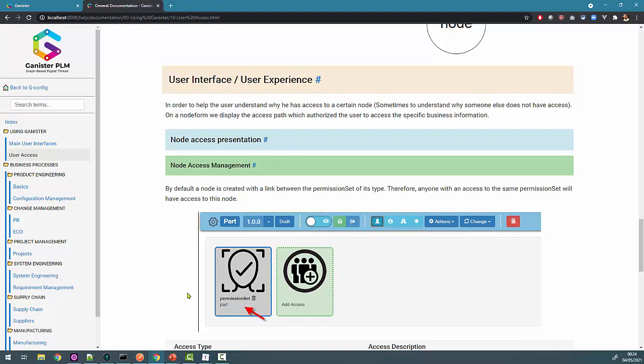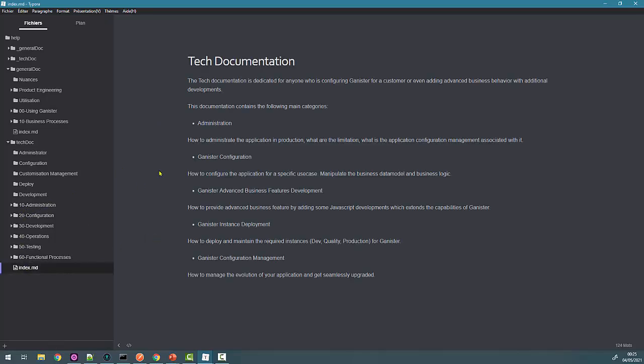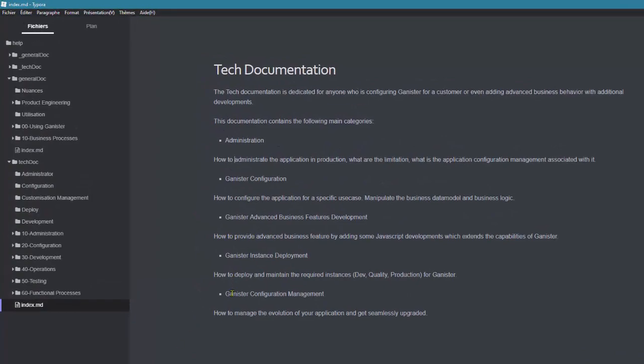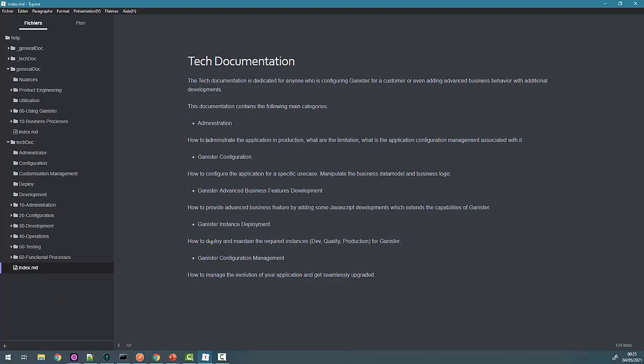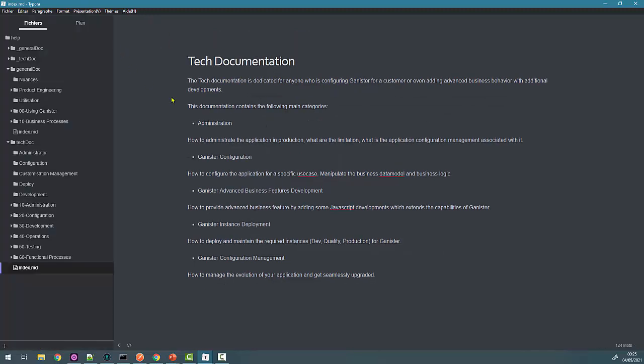But if you're worried about writing documentation in a Markdown format or any format that is not like a Word document, we use a solution called Typora. It's an open source software that helps you write Markdown. So you see you don't have anything specific to Markdown to care about because it does all the work for you. If you want to see what Markdown looks like, here you have the pound sign for a title one. You can build lists, etc. It's pretty simple, but with this type of tool you don't even have to care about it.